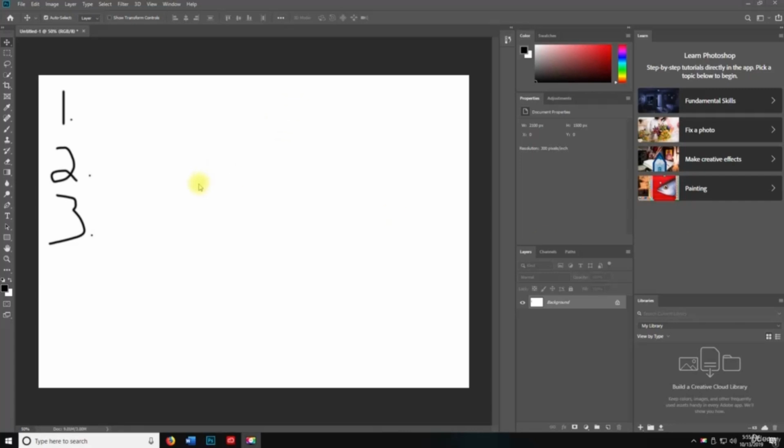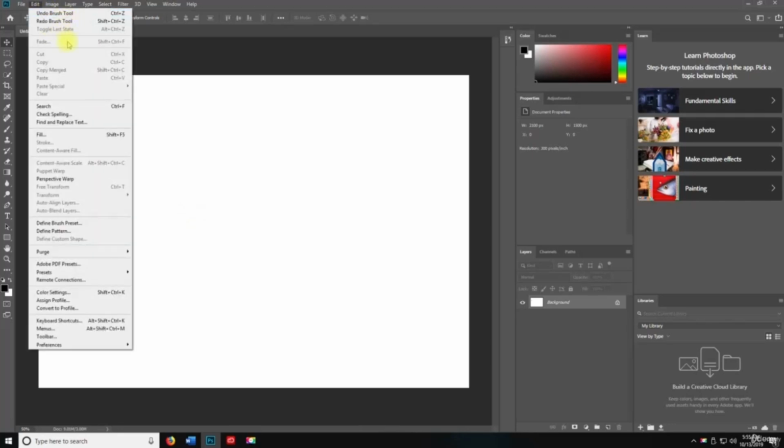So if I wanted to undo that, I would hold Control and then hit Z, and that would undo it. But if I hit Shift and hold the Control button and then do Z, then I get it back. Okay? So really all you're doing is, to undo it, you hit Control Z. To redo it, you hit Control Shift Z. You're just adding Shift to that. So that's the majority of these tools right here.